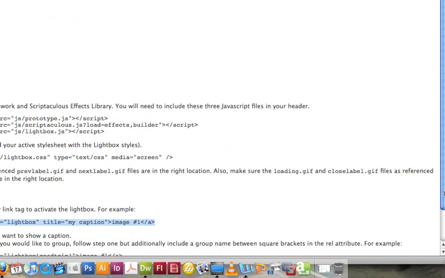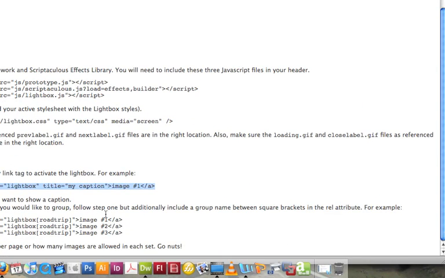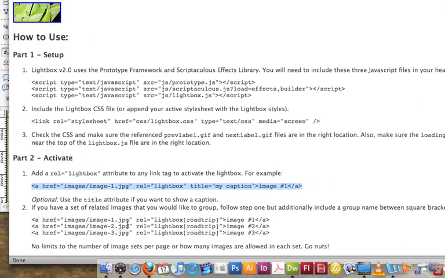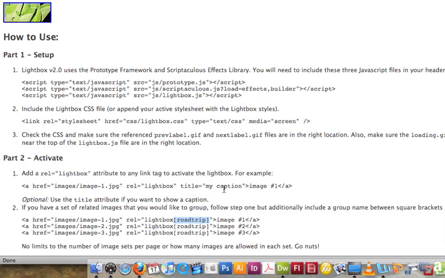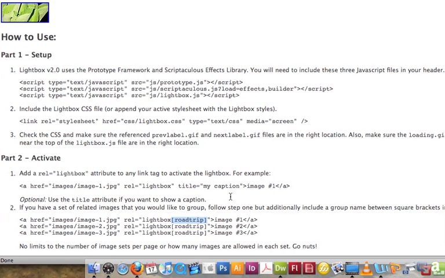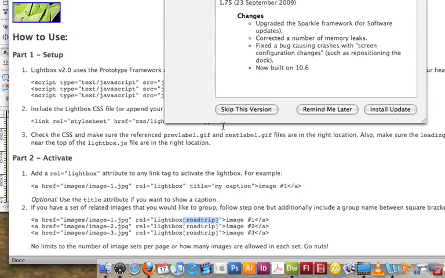To link these images, you will need to add an extra bit of text that will then mean that you can scroll through all of them. So the bit we're looking at is road trip.